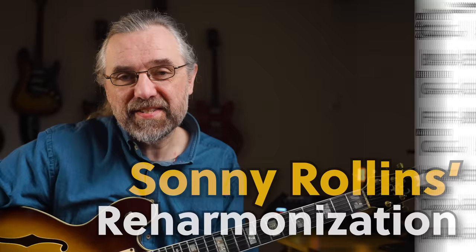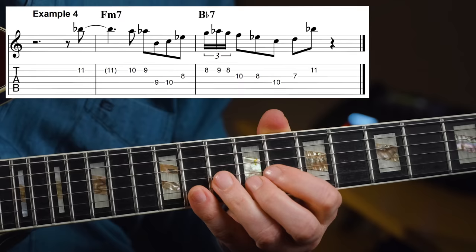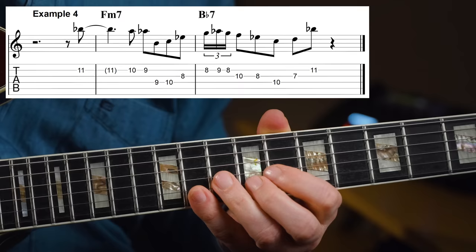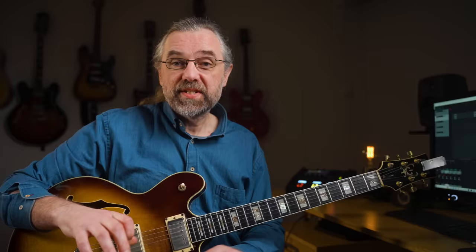The reharmonization here is that you usually don't go from F major 7 to F minor 7 Bb7, but instead it goes from F major 7 to A minor 7 D7 — so a 5 of 5. Both sets of changes actually fit the melody because that's just a C. What I want to highlight here is the 4th variation of those bebop interval skips: you have an Ab major 7 pivot arpeggio on top of the F minor 7. But Grant Green adds two nice variations — a leading note to the low C, and then when he gets up to the G again, he adds a trill there. He also uses the enclosure and interval skip on the Bb7, which is similar to what he did on the Eb7 in the very first example.